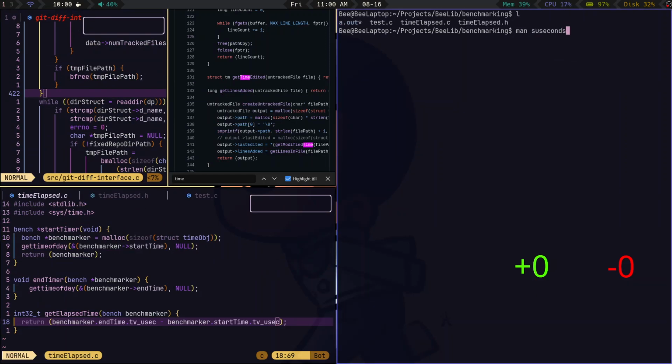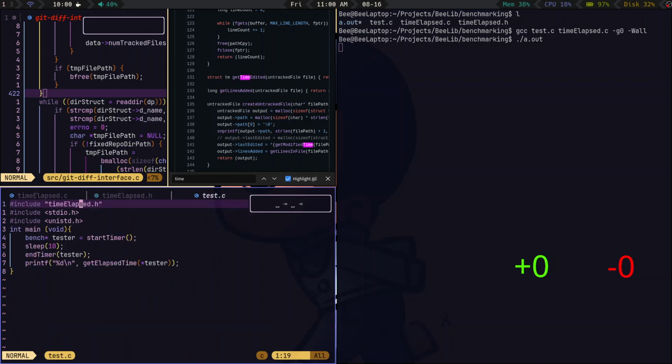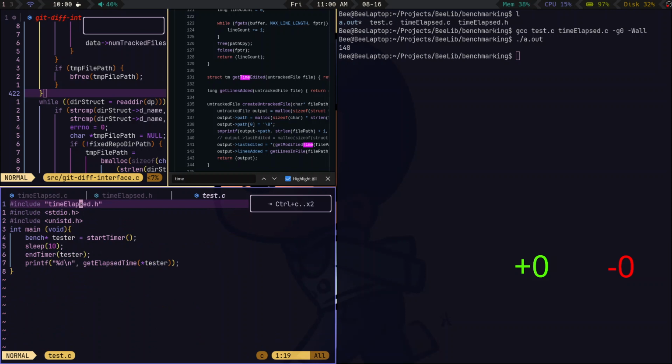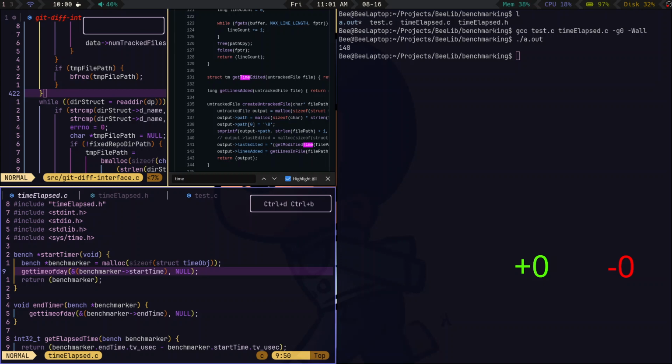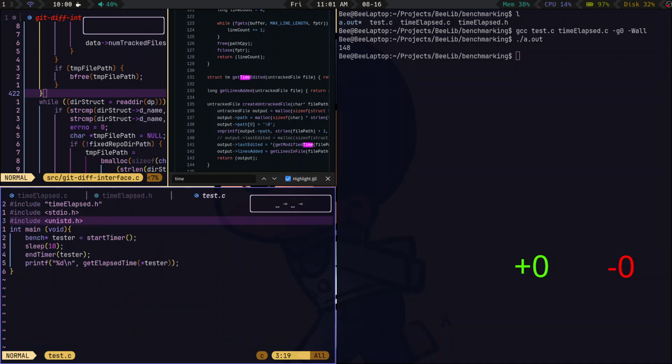So now we can theoretically do this. 148 microseconds. That doesn't seem right. Yeah, that's definitely not right.